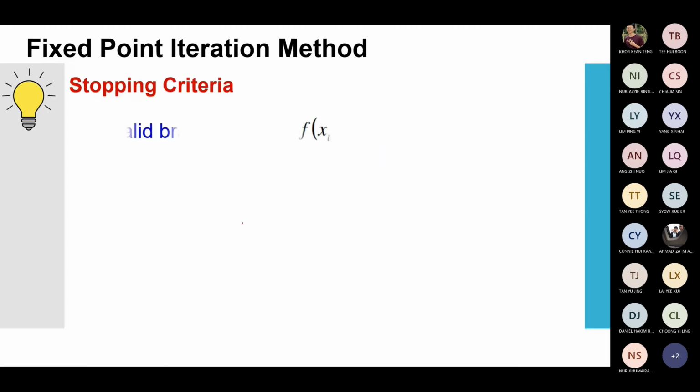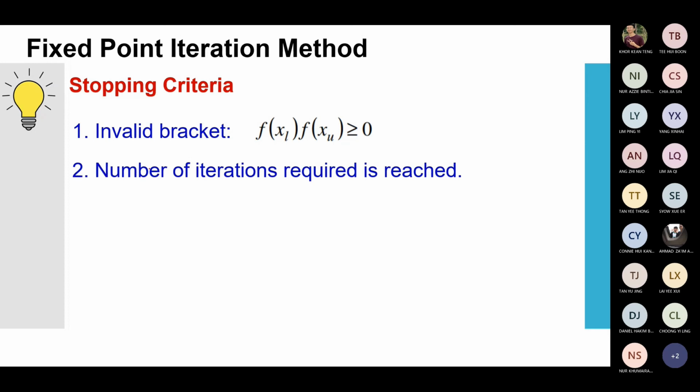Now, stopping criteria. When you come to the bisection method, we do have stopping criteria. The first one is invalid bracket, which means when you use the lower boundary value and upper boundary value and substitute into that function, if it is greater than 0, that means the bracket is invalid. Invalid means the system has failed, so immediately the algorithm or the process will be stopped. So we have to look for another method in order to determine the roots.